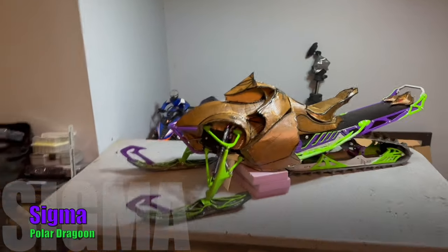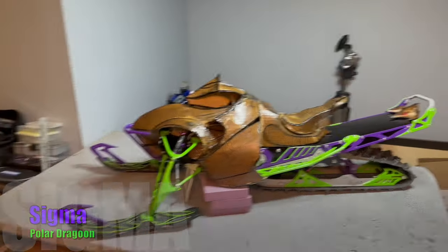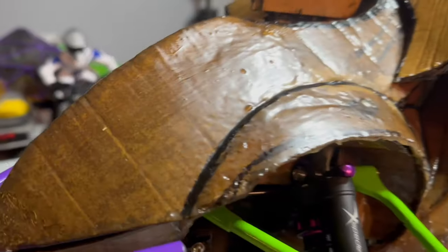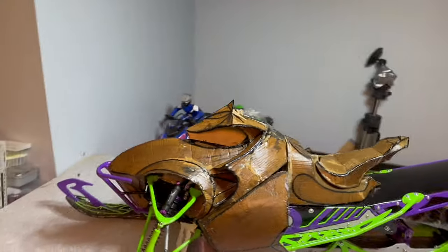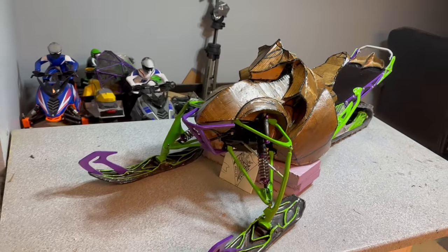Hello, how's it going? Back for another video. So in this video, I will be sanding everything down, making it smooth, fit and finish, getting all these spots out, ready for Bondo and clay. So I got something for my windshield right now. I'll add clay and make it look like the one on Fusion 360. All right, let's take this thing apart and let's start sanding.